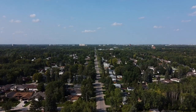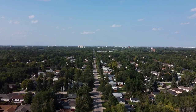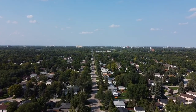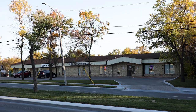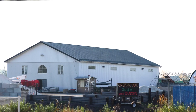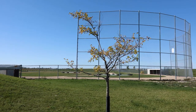Charleswood is located approximately 15 kilometres from downtown Winnipeg and approximately 12 kilometres from the James Richardson Airport. Along the main thoroughfares of Roblin Boulevard and Grant Avenue you will find commercial real estate, and along Wilkes Avenue you will find a mix of commercial and industrial land with some parks and recreational space in between.